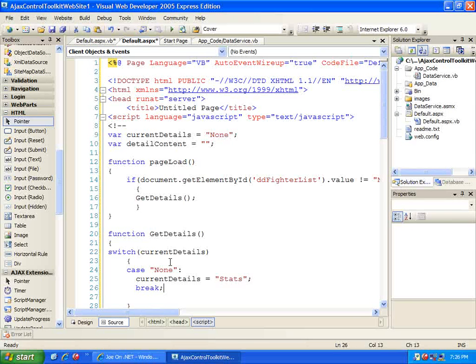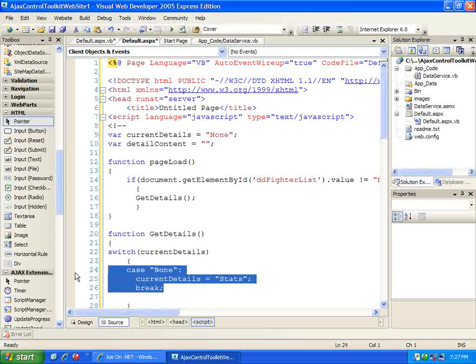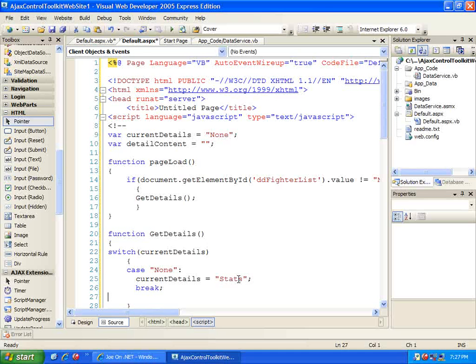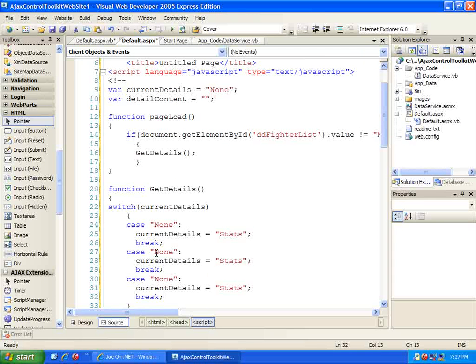All right, so if we haven't displayed anything yet, this probably means that the page just got loaded for the first time, then set current details equal to stats, because that's what we need to predictively fetch. Now we'll use the magic of cut and paste here. And then we'll say if current details equal to stats, then fetch records, or fetch the athlete's record.